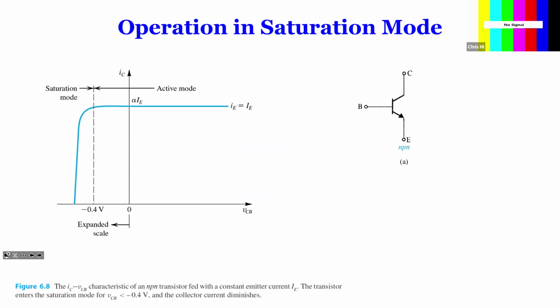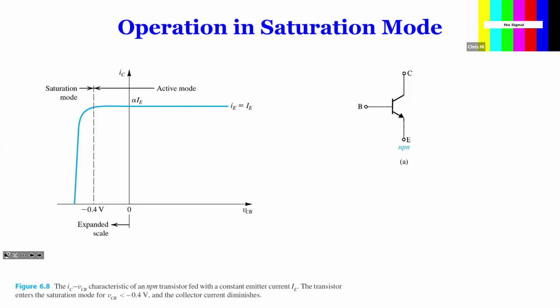Now with these devices, mostly of course we're interested in the linear mode to build amplifiers, but in certain applications we're also interested in the saturation mode and the cutoff mode, like when we use them as a switch. As a switch means it's either on or off. On means it's in saturation mode. Off means it's in cutoff mode.